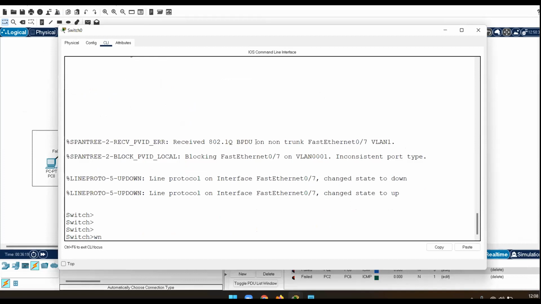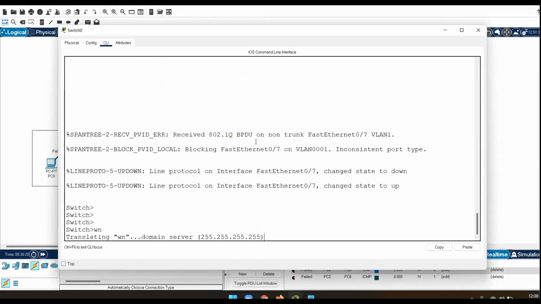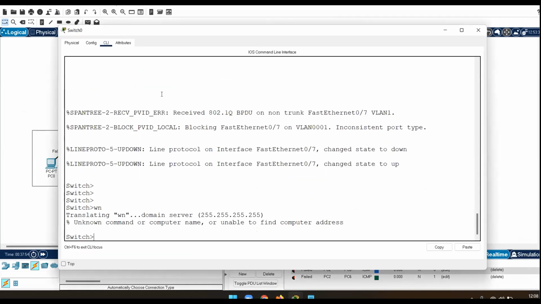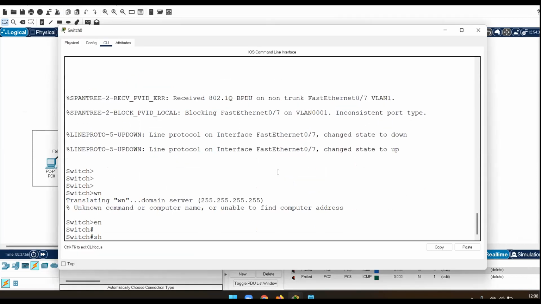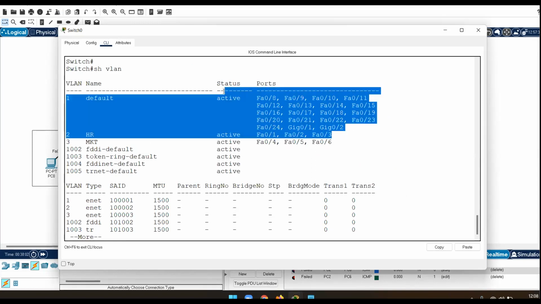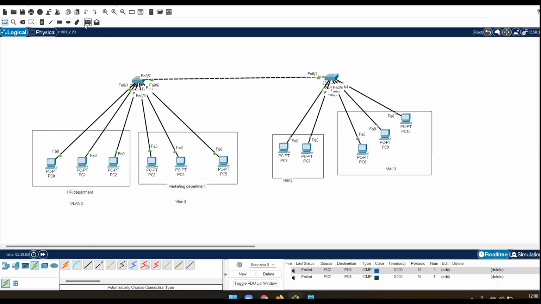Okay, so enable, show vlan. Oh sorry, there is a translating error. Either click Control-Shift-6 or fast forward. So here you can check f0/7 is not available because it is trunk. Now HR people can ping with HR people, and VLAN 3 people can ping with VLAN 3.